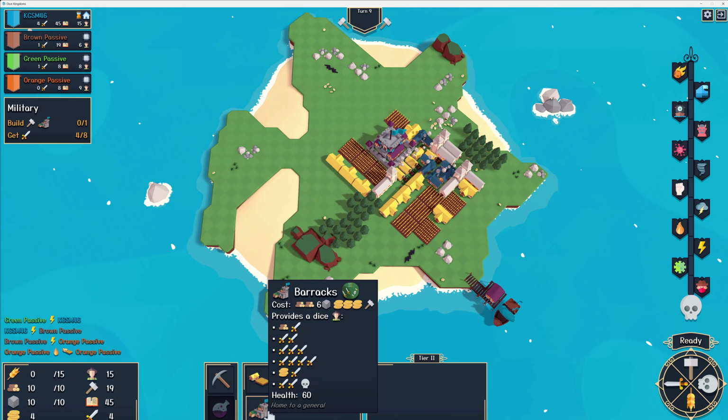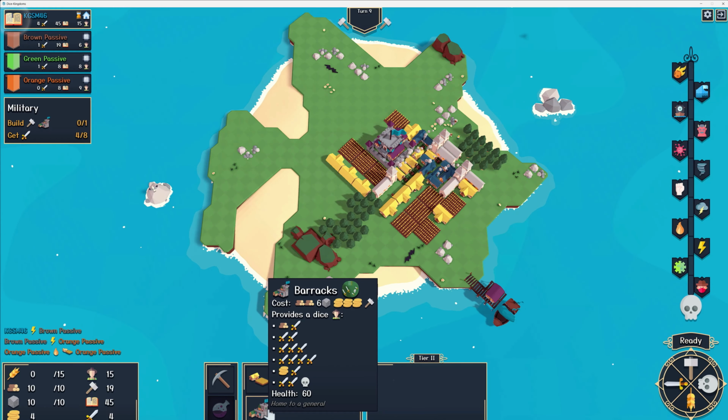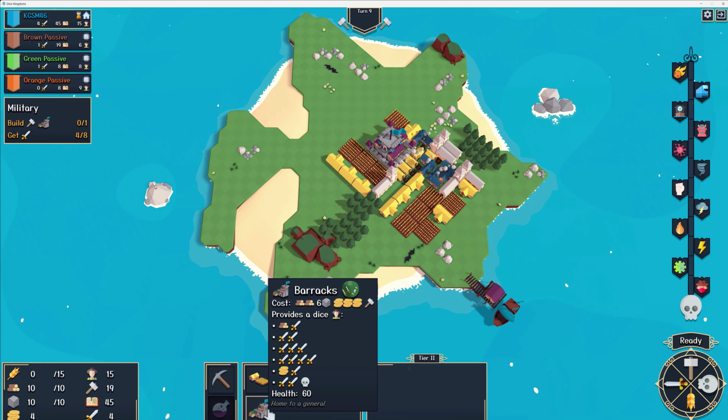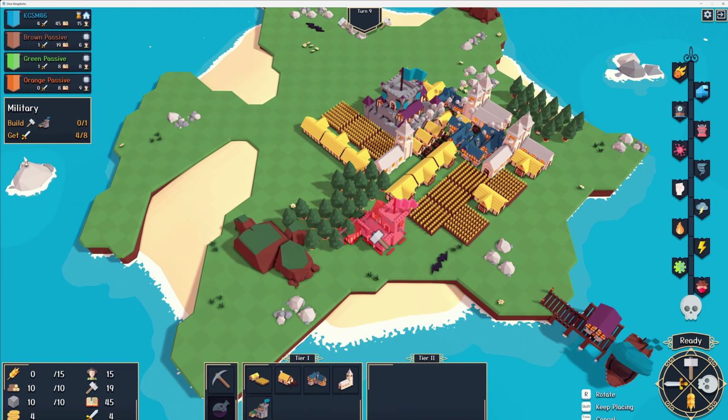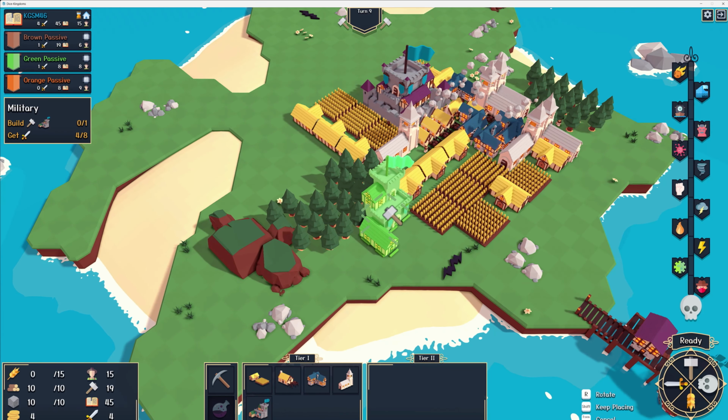Okay, so what's this? A barracks. Oh, that's great. We have the cost of 6 stone, and 2 wood. Looks like 3 gold and a tool. Right, so that provides us a dice. Well, that fits in pretty nicely right there. I'm gonna do it anyway. And we'll just see what happens.